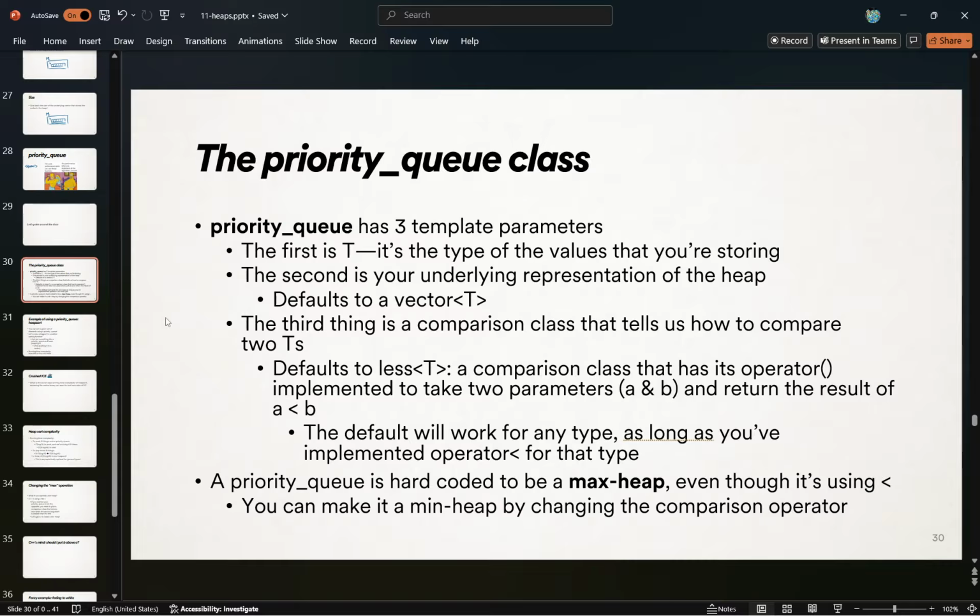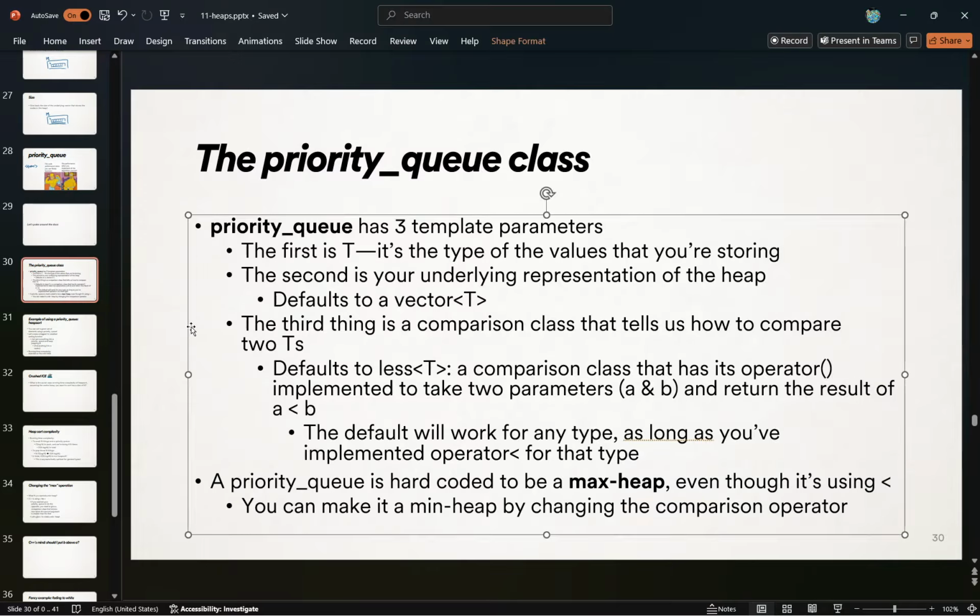It's a little weird, but it's possible. You can also make your own vector type and put it in there. That's okay. The third thing is a comparison class, a class, or even a function maybe, that tells you how to compare 2 T values.